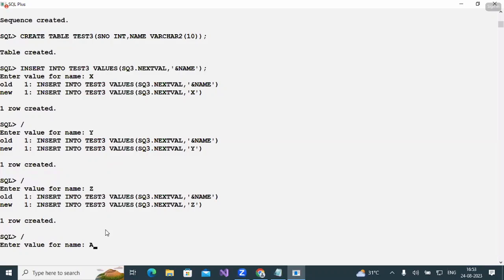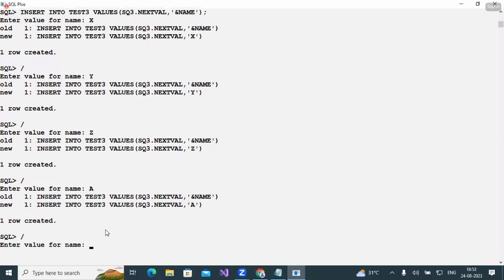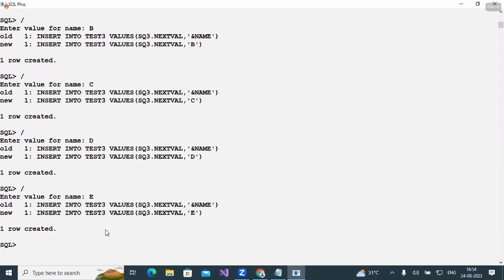Again you start a new cycle, but from the new cycle onwards it will start from, sorry, the minimum value. So minimum value, how much did I give? 1. Let's see. 1. This is 2. This is 3. This is 4. This is 5. One more cycle completed. Again I'm going to start here. Q.